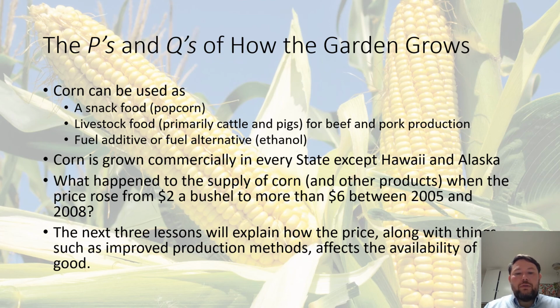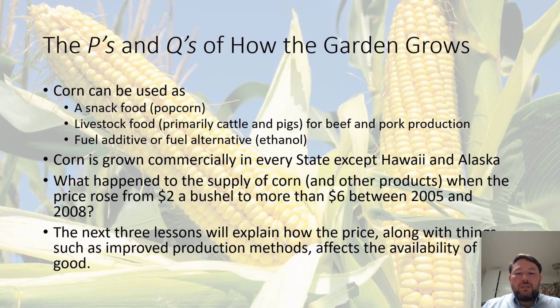Corn supplied increased, right? Commercial farmers, if they're growing multiple crops like corn, wheat, barley, and soybeans, cut back on the wheat, the soybeans, the barley. They don't plant as much of that on their land, and they plant more corn because the price has gone up for corn and they want to supply more corn, right? Others may start planting corn in fields that were not being used for anything, right? Maybe it's a field for grazing cattle, or maybe it's just an empty field, and so new land is put into the production of corn, and therefore supplying more corn.